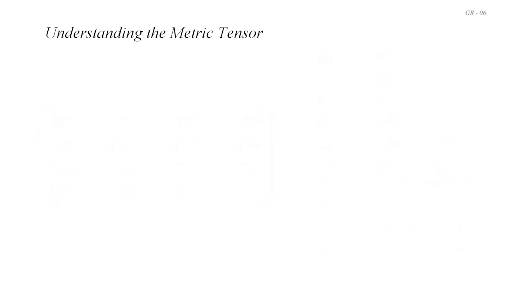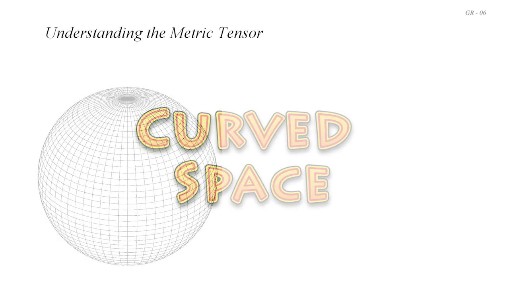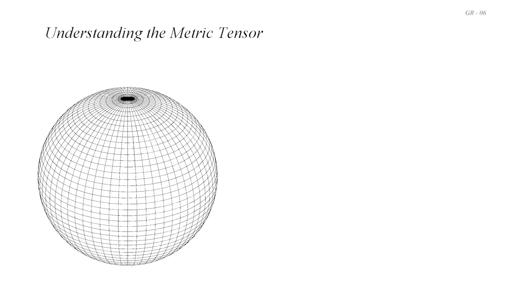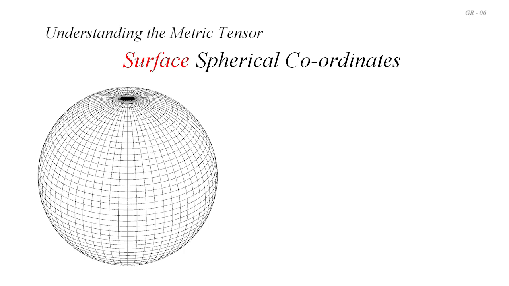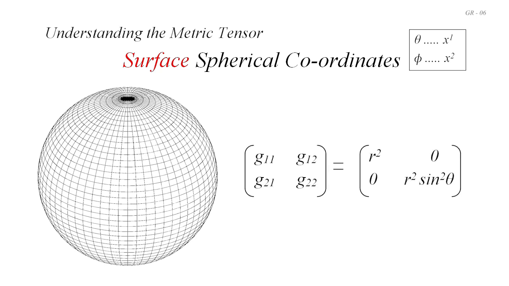Finally, putting time behind us for the moment, we did promise to take a look at an actual curved surface to see how this idea fits into that kind of thing. Consider the surface of a sphere of constant radius r, which was being measured using a frame of reference which we had called surface spherical polar coordinates. The two coordinates x1 and x2 here are the angles theta and phi. The metric tensor for the whole of this two-dimensional space can be shown to be, and we gave it earlier, as r squared 0, 0 r squared sine squared theta.